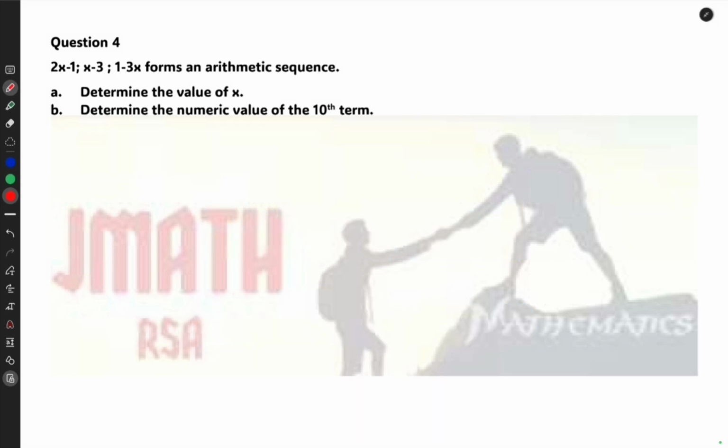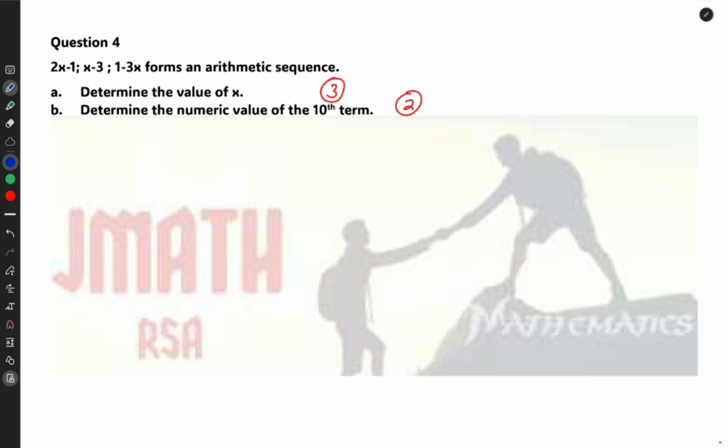Okay, question 4. Determine the value of x. So now we're getting to the more advanced questions for arithmetic Tn. In this case, if I look at mark allocation, I would say this one would maybe be 3, but I'm thinking more just the value of 2. Okay, determine the value of x. I can't see A, I can't see D, even though they tell me this is an arithmetic sequence.